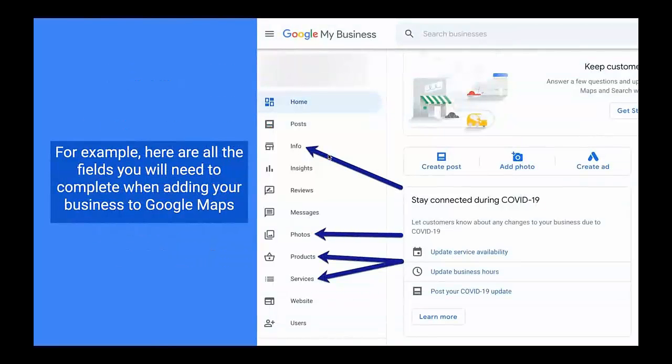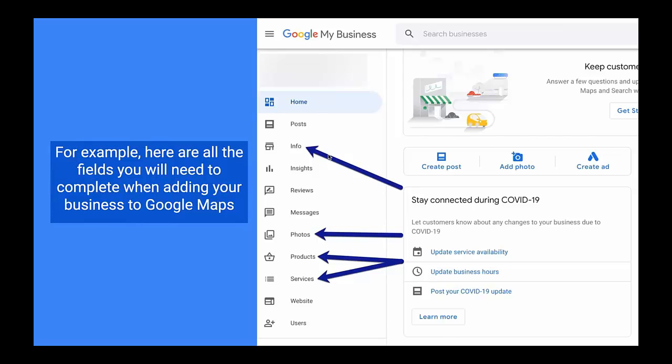Now, this is just one example of one major local maps dashboard that you want to be verified in. This is Google My Business. It powers Google local search results. So whenever people turn to Google through their app or the generic Google search results, if it's something to do with local businesses, this is where you want to rank. I marked these fields for you to know this is what you want to complete very carefully once.